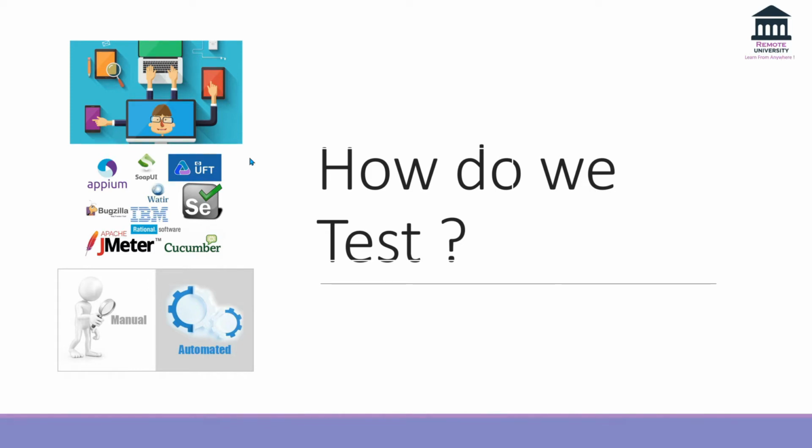So irrespective of that, the application needs to be tested. So how do we test? There are various types of testing which are involved in the software industry, but at the high level we categorize into two high level parts. One is manual, meaning the application that was developed can be tested manually. And second category is it can be tested through automation. So we'll discuss in the later slides how the application can be tested manually and how the application can be tested through automation.